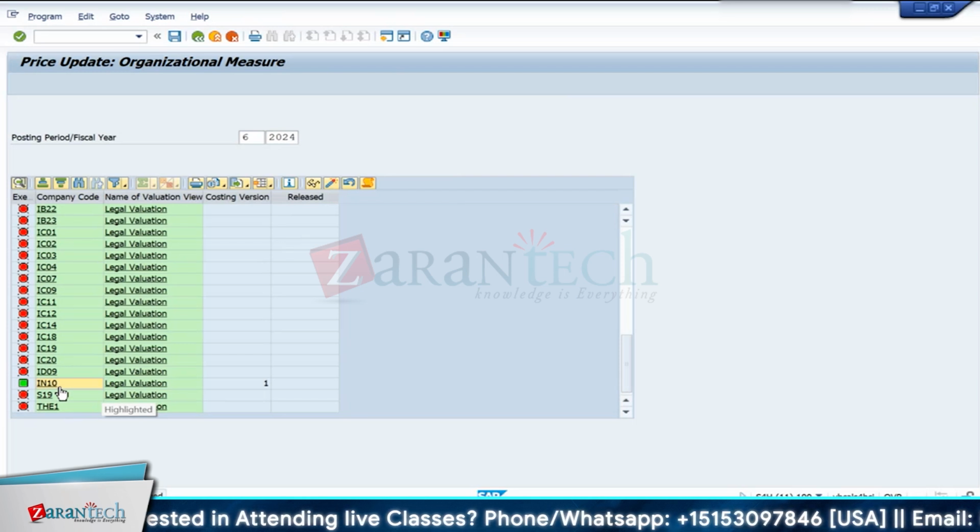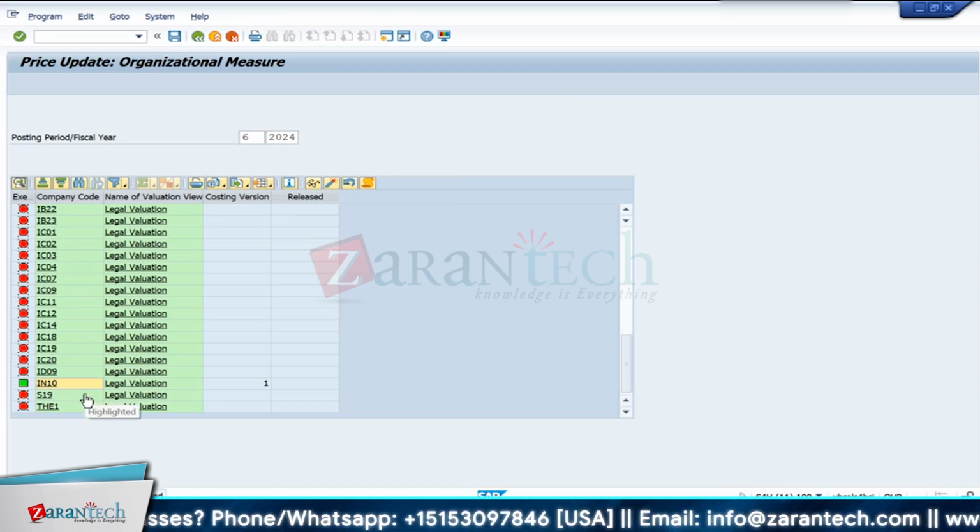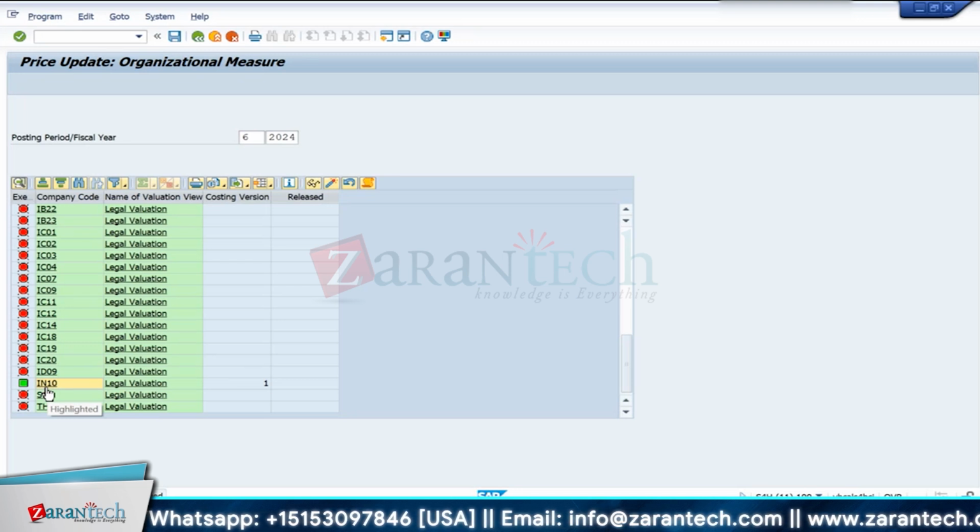In this step, if you assign a wrong costing variant, then it will be a problem. You cannot change this until the next month. The whole month you have to run your costing with the wrong costing variant. Then you will get a lot of errors.